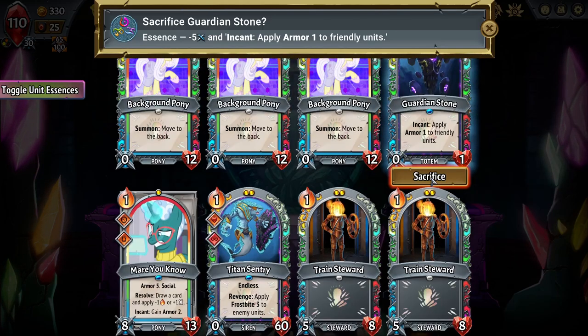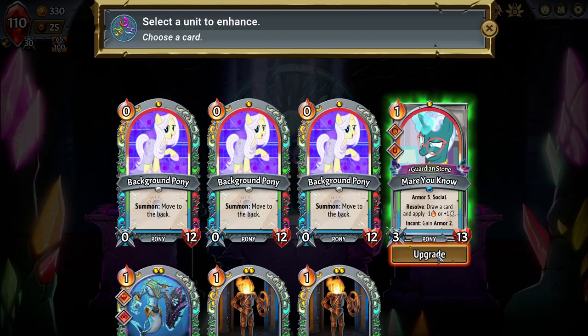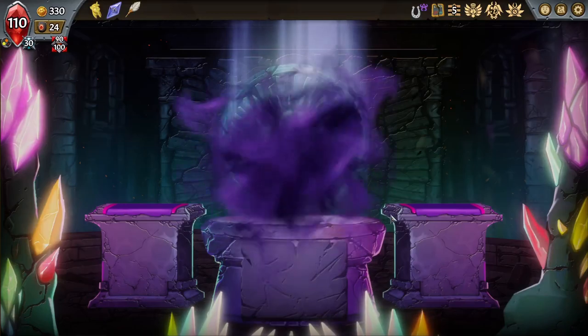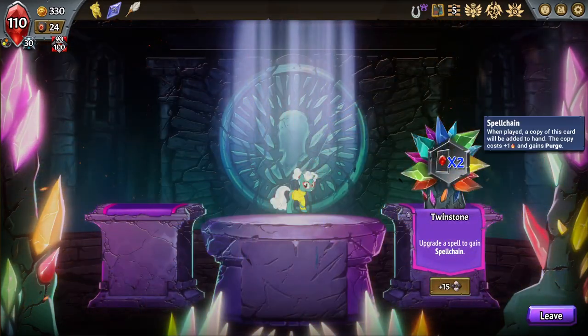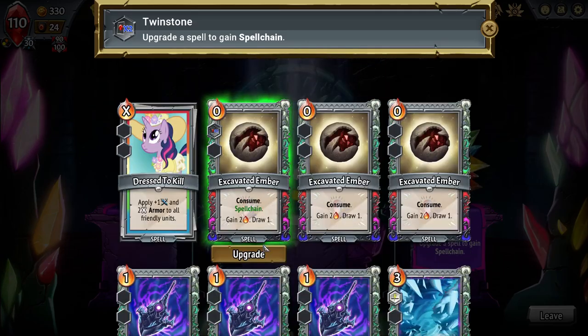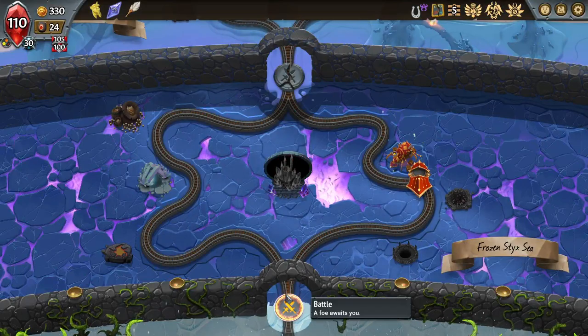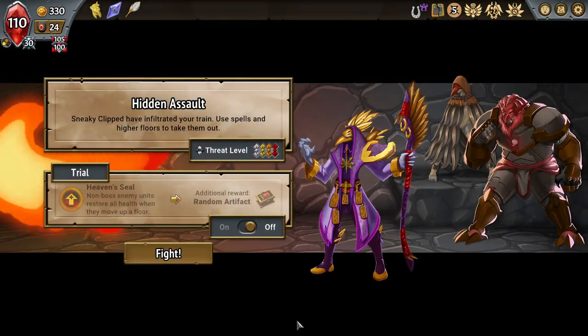That's fine. Put the Guardian Stone into the mare, you know. And spell chain into the excavated ember. 105 shards, craptacular deck, ring 5. Heaven seal, hell no.